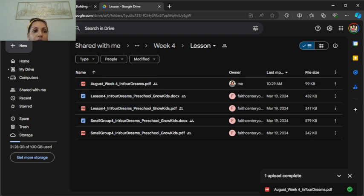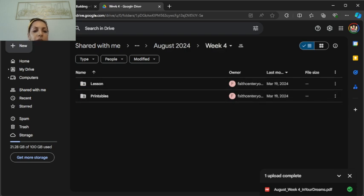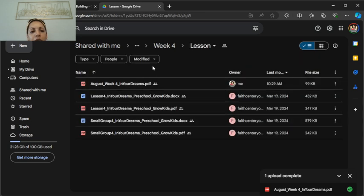And really, that's it, you guys. We don't have to worry about clicking on printables. We don't have to worry about any of that because the lesson already showed us what we have. And then this allows us to share. What I do when we share is on my phone. I go to, well, let me go ahead and actually just show you on my phone. Okay. Just to give you an idea of how to share this with the WhatsApp team.